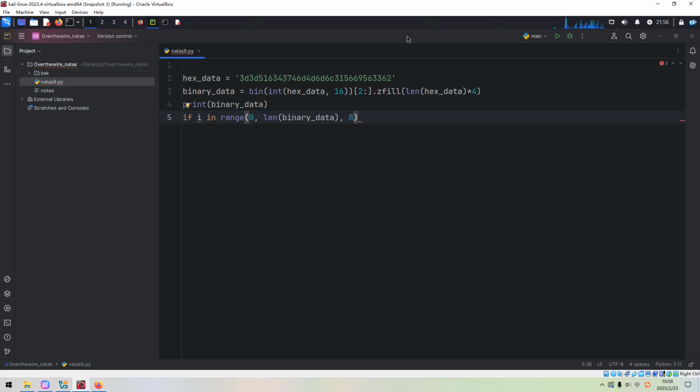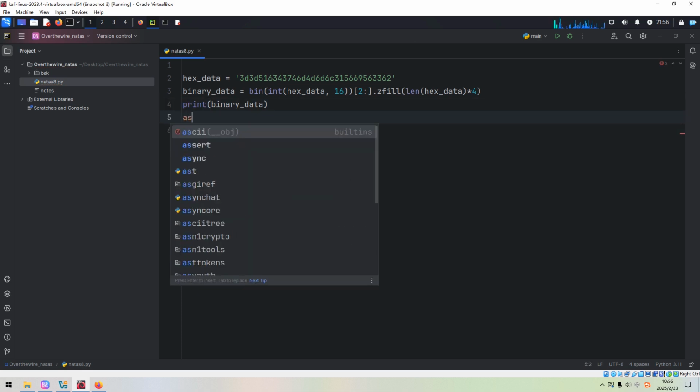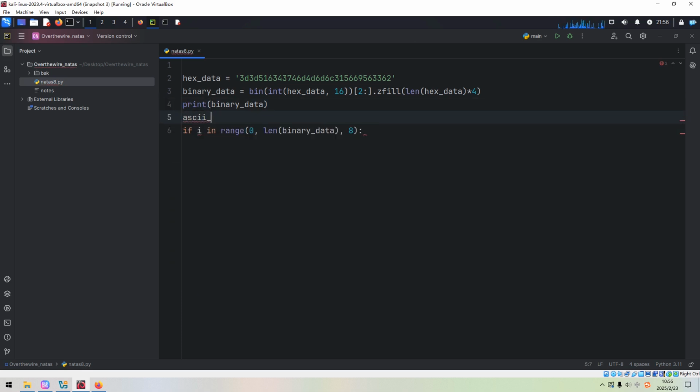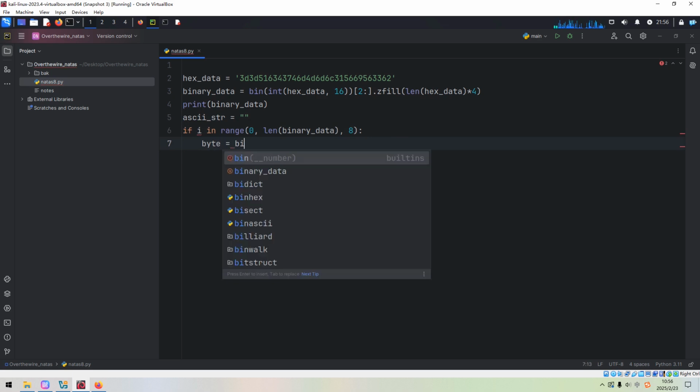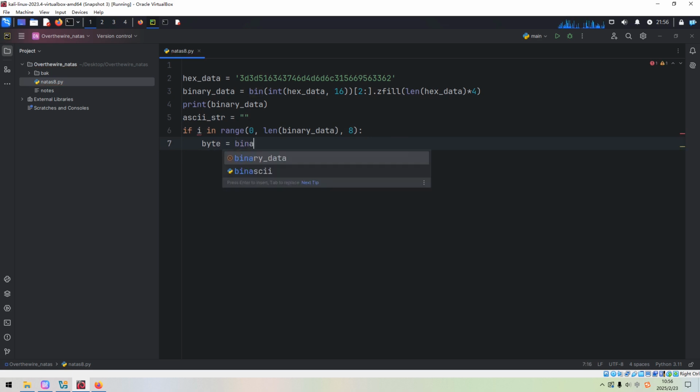Okay. Before we do this, we need to define the variable ASCII string, and for now just empty. Okay, so now the byte would be binary data from i to i plus 8. Now here there is an error.